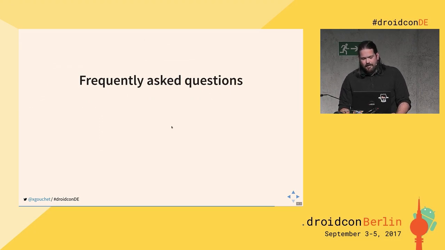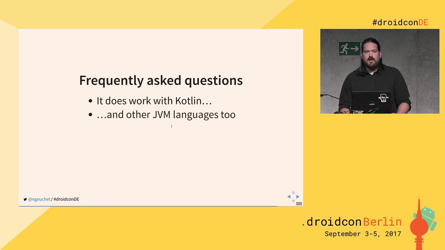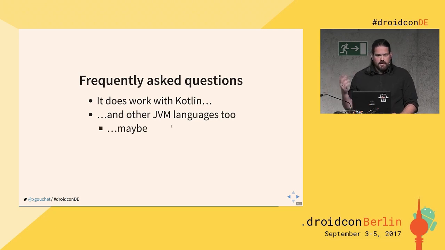So let's go back. First, I'm going to answer some frequently asked questions. Yes, it does work with Kotlin, because basically this framework works on the bytecode. So it works with Kotlin, and it works with any other JVM language, because it just modifies the bytecode statement and not the source code. Well, maybe, because I only tested with Kotlin, I didn't bother trying with Jython or Scala, but in theory, it should work.